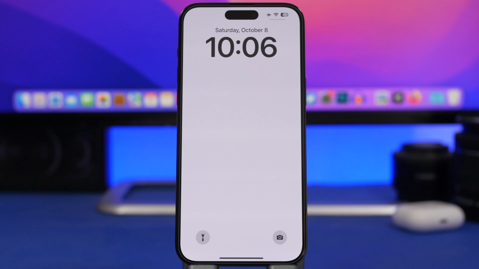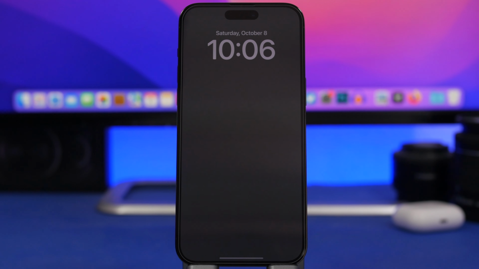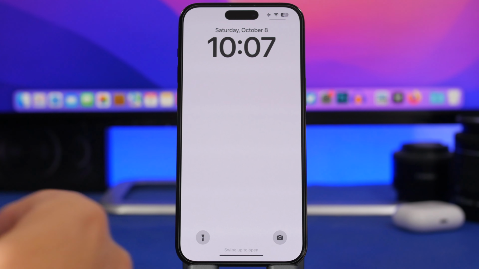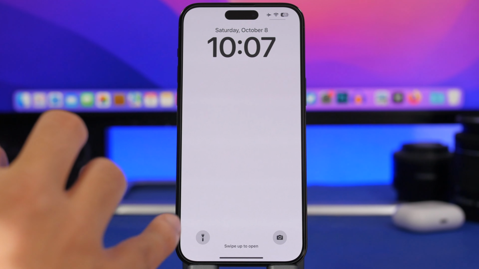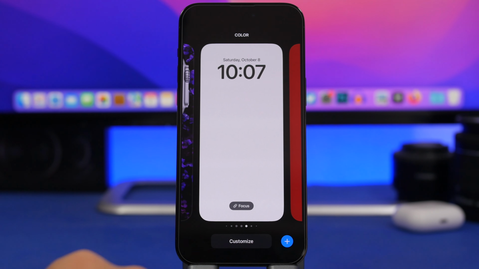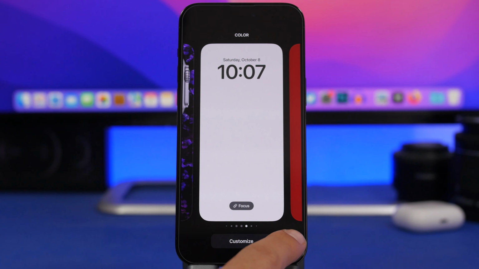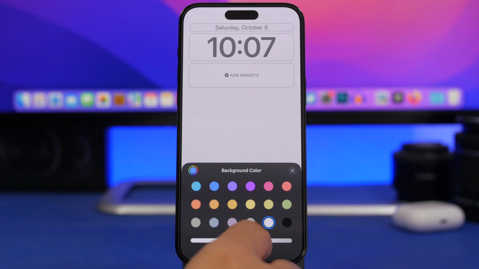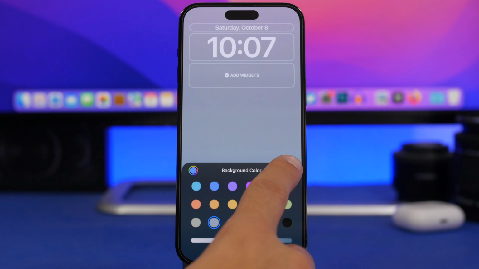And we're starting things off with a minimal look. If you want to have a minimal look on the lock screen of your iOS 16 device, the only thing you have to do is start creating a new lock screen and just pick a color. You don't even need to have a wallpaper for this look. iOS will allow you to now just pick any color you want or any gradient you want and set it as a wallpaper. Simply head on to the customization screen and tap the plus button and pick color. Once you have done that, you will have the colors here you can choose from. Of course, you will have a bunch of them that you can choose.